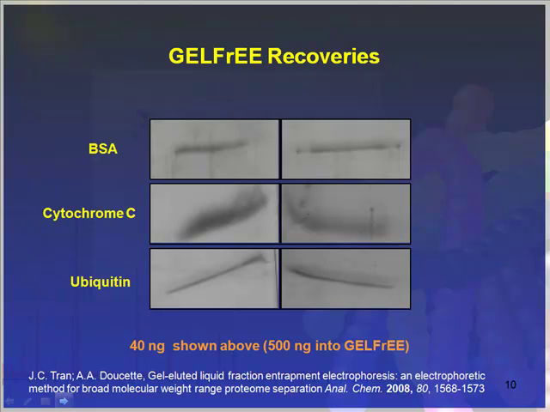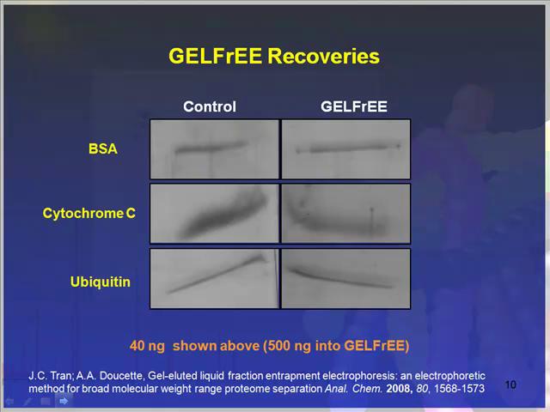We're always interested in protein recovery, so the recovery from the GELFrEE system is actually extremely high. You can think about two places where proteins might be lost. First of all, within the gel itself, and since we're applying that voltage to move proteins through the gel, it's as efficient as you can get in terms of moving them through the gel and ultimately to the end of that gel. Once they elute from the gel column, they need to be trapped in the collection chamber, and this is what we're showing here as well.